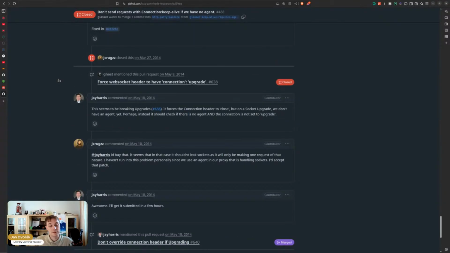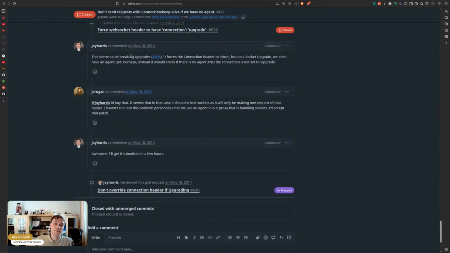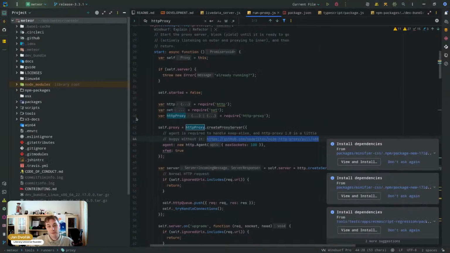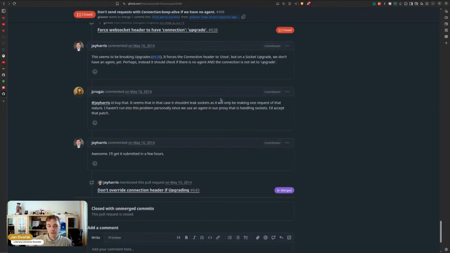And let's see, I think they eventually fix it here. Don't write connection errors if upgrading. So this might be much more interesting. So I need to first figure out what create the HTTP proxy server is. What is it doing?